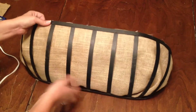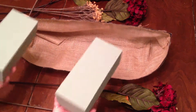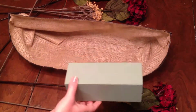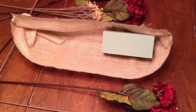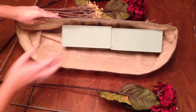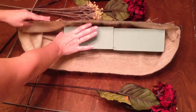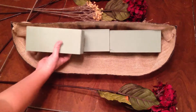Okay, now that I've got my basket lined, I have some of these foam blocks that I will use to put in the bottom of my basket to hold my flowers. I think what I'll need to do is cut a piece of one of these blocks so that I can put it in this spot here. So I'm going to go ahead and do that.